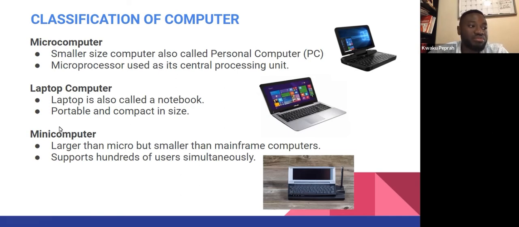And we also have the mini computer. As you can tell, there's a microcomputer and there is a mini computer. So the mini computer is larger than micro, but smaller than the mainframe computer. As you can see, it's larger than the micro, but very small compared to the laptop. It supports hundreds of users simultaneously. So it's bigger and it supports many users simultaneously, and it is very much of a very high maintenance compared to the micro computer.